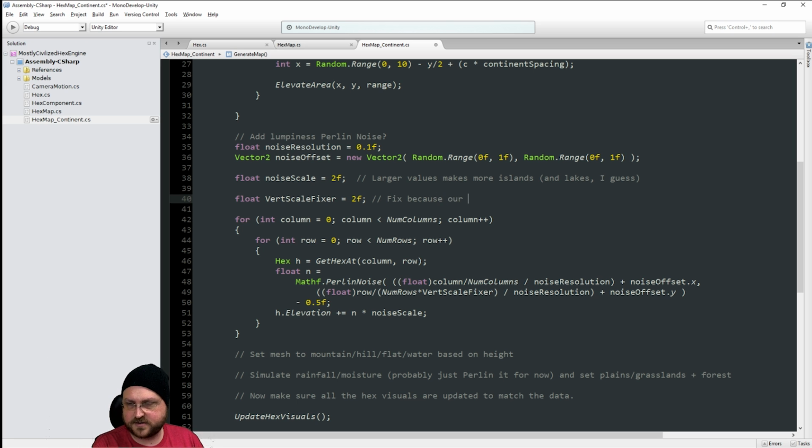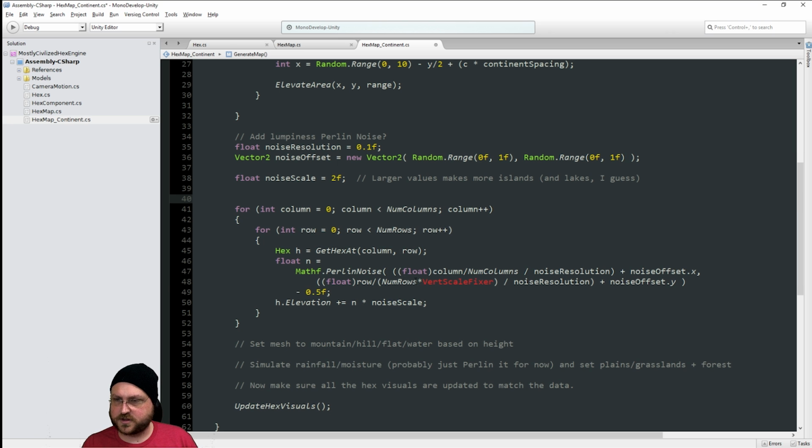Fix because our map is rectangular, but the Perlin map is square. Mathf.Max. That's probably the best way of doing it.